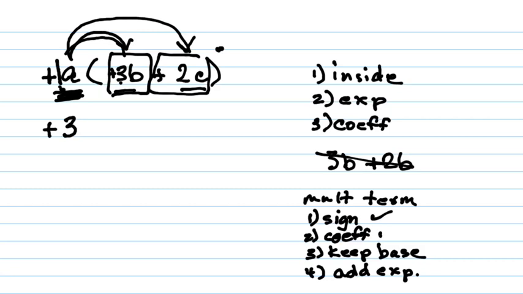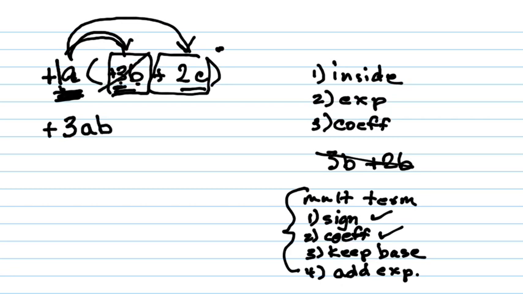So first we do the sign, then we do the coefficient. This one just is a simple term, but you have to think of each piece. If you think of it as just the a times b, then you're not getting each piece. You have to make sure you take care of the 3 as well, right? Anytime you're multiplying terms, you need to think of all 4 steps, because otherwise you just get in the habit of looking for one thing and not all of them, all right? And now finally, a times b. Can you multiply an a times a b? No. So what do you get when you multiply a times b? Just ab. And I'm done with that term.